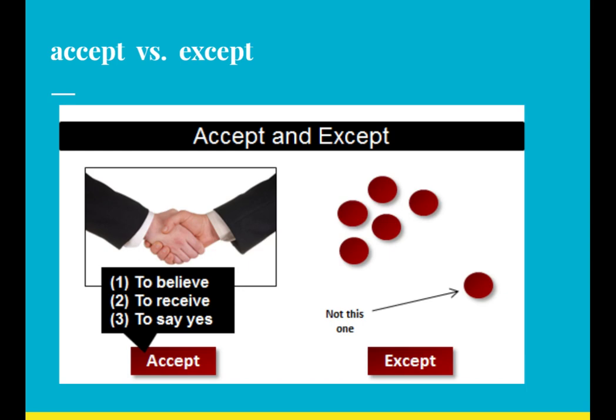And the other one, except with an E, is saying, I like all of these things except this, or all of these things are true except this. There's one thing, or maybe a group of things, that would not fall into the category that you're using. It's probably easier to learn the E word, except, because it has only one definition versus the A word, accept. So once again, go ahead and write two sentences for each form of the word.